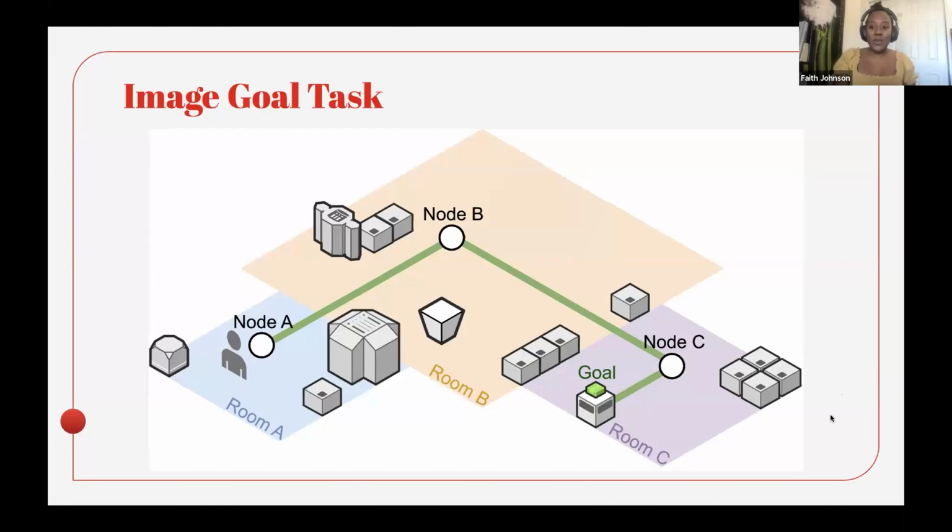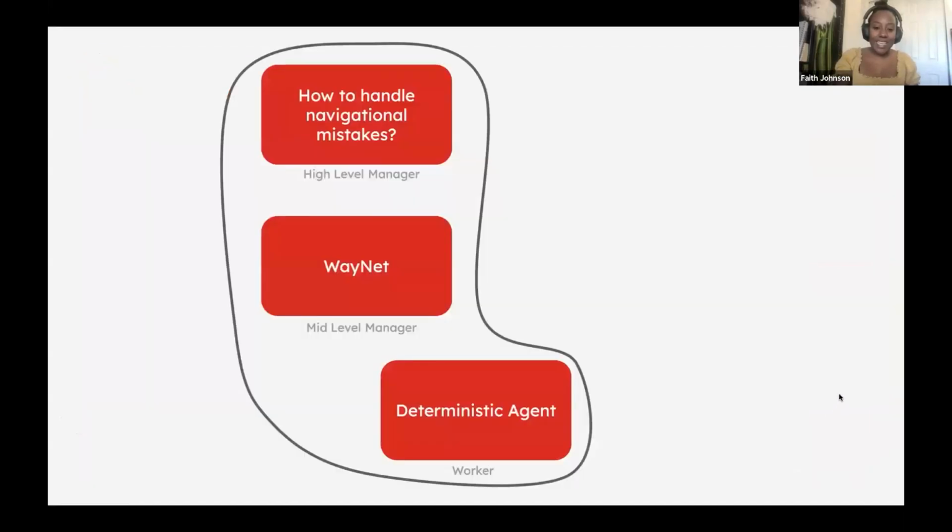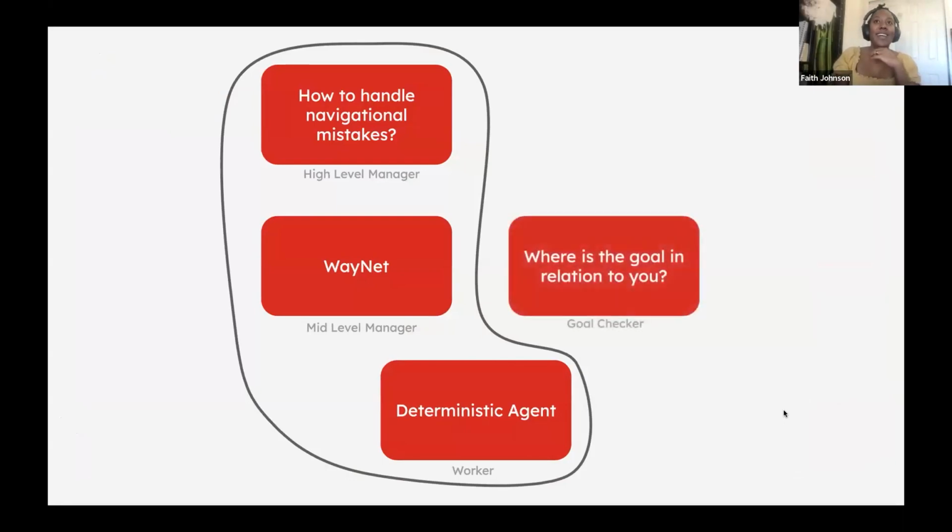And so if we wanted to actually achieve this task with our agent, we had to add a few new things. So our original hierarchy is on the left here, but we had to add this notion of a goal into this. So some way to think of where is the goal in relation to me. Some people are reasoning about that in terms of, if I'm in a house, what room do I think the goal is most likely to be in? And that's very valid, but what we decided to do is one step below that, which is thinking about just whether or not I can see the goal in my current image observation.